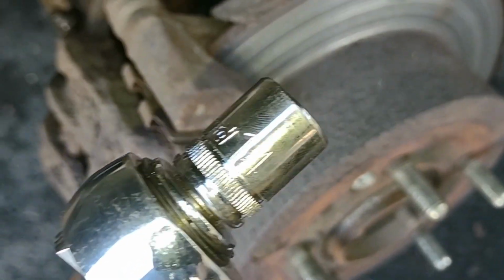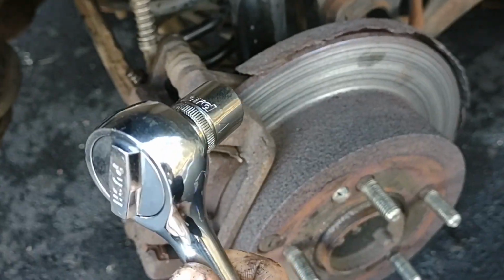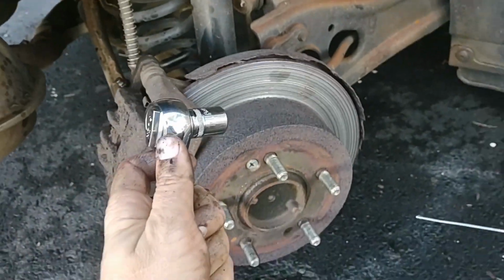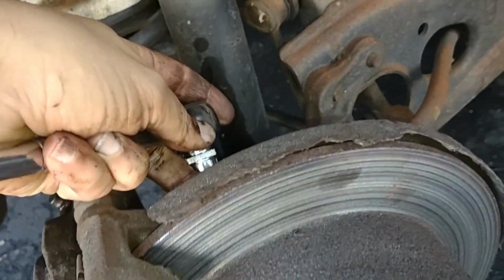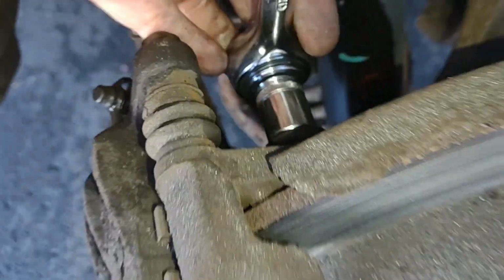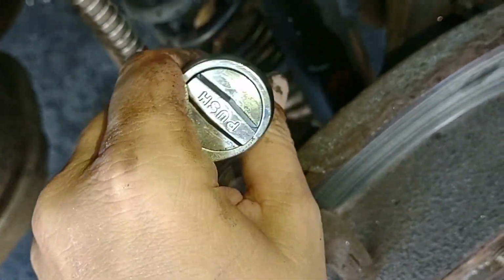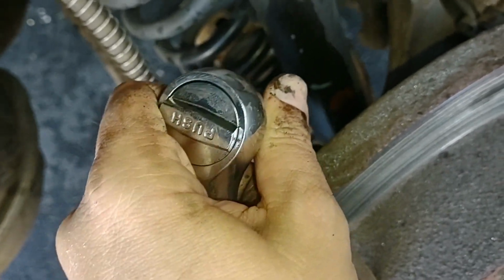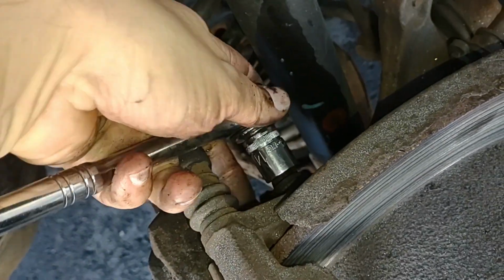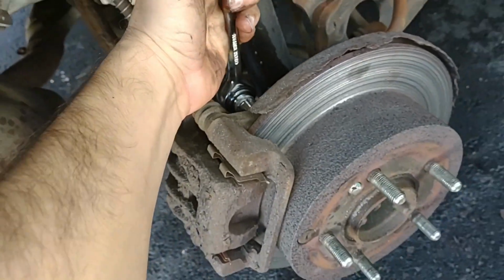Okay, let's take a look here. We have a 14 millimeter. Okay, 14 millimeter socket here. And let's try to get this top nut off, or this bolt off. Back here. Back behind. Okay. Let me change the orientation. Is that right? Righty-tighty, lefty-loosey, right? Okay. So that should be right, I think. And we'll see if we can loosen up this top bolt back here.